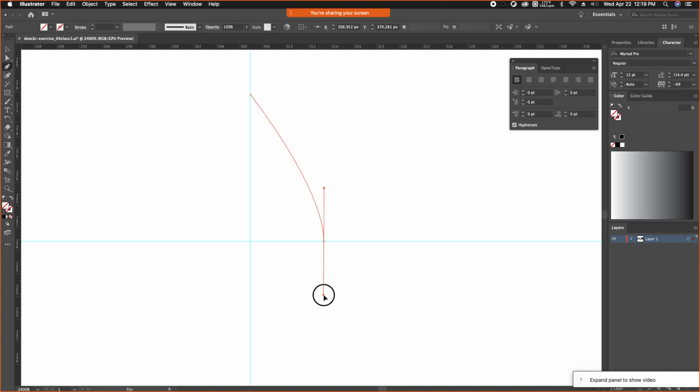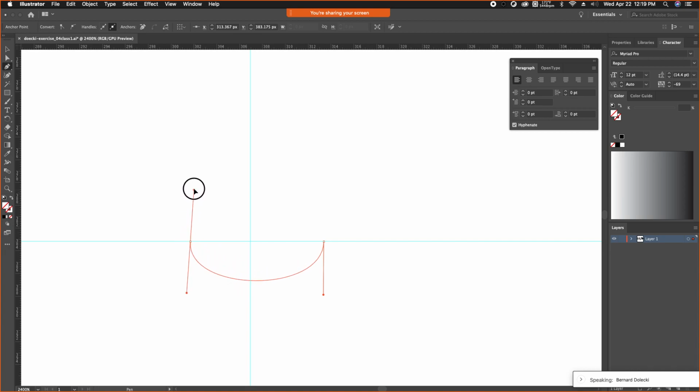It doesn't matter how perfect, we're going to change it and let go. And now we're going to actually skip this middle line, and we're going to go over to the right side, and we're going to click and drag up and let go. And once we have that third point, we should be able to just point towards the first point again to get that little circle, and click and let go.